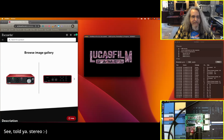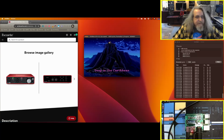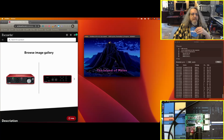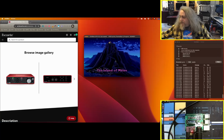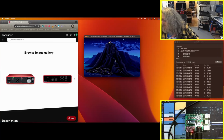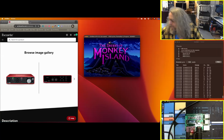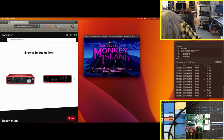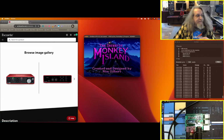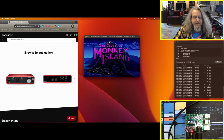It comes up. And there it is. I can bring the volume up a little bit. As I make a mess. And there's that one. Now, on the Mac, there's some weirdness.